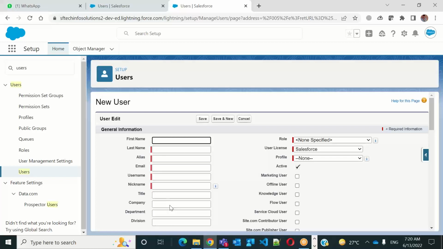First name and last name are mandatory. So I would say Hakeem, alias, email.